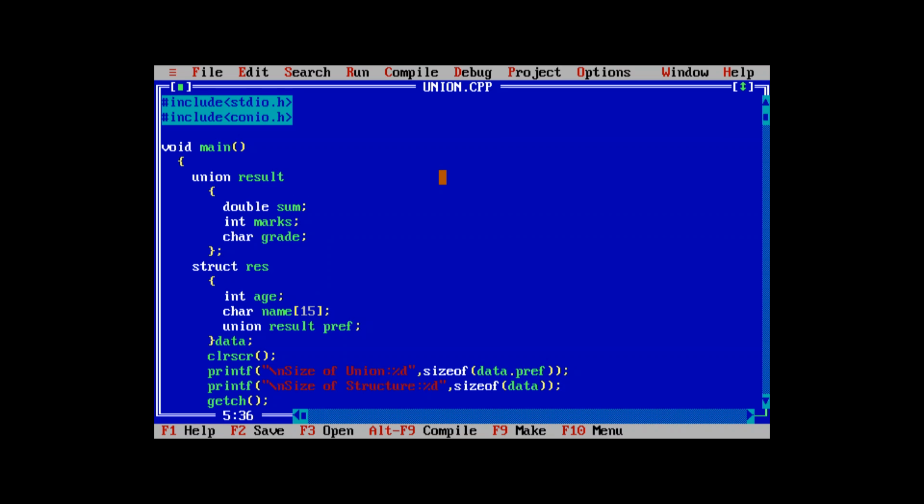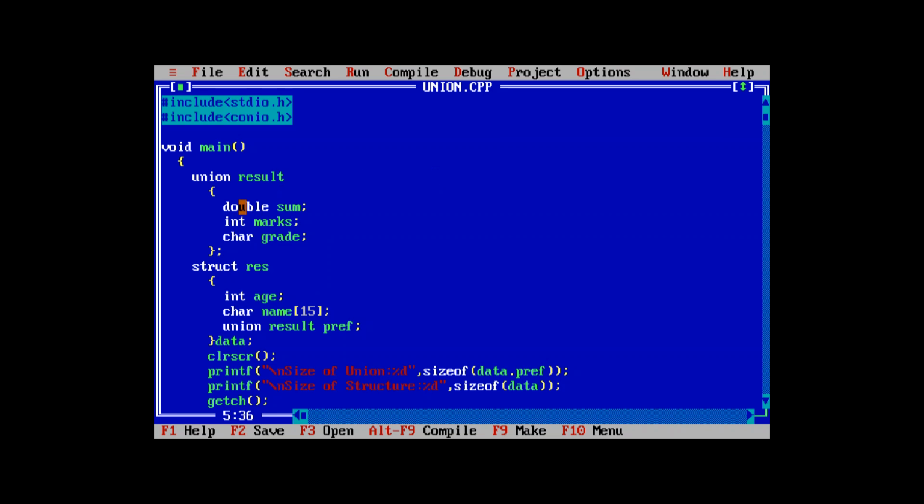This means if we are using the union, the largest memory location will be used. If I am using the double, this takes 8 bytes in memory, that is, union size is 8 bytes. Why? Because double takes 8 bytes, int takes 2 bytes, char takes 1 byte. So what is the maximum size out of these?